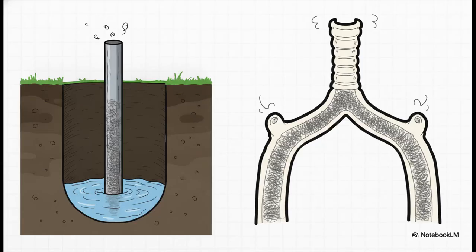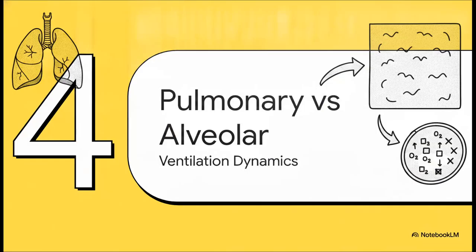To really visualize anatomic dead space, think back to drawing water from a deep borehole through a very long pipe. Every single time you pump, the first volume of water that comes out is just the stagnant water that was sitting right there in the pipe. It never reaches your bucket as fresh water. Your conducting airways are exactly like that long pipe, constantly trapping 150 milliliters of air with every single breath you take.